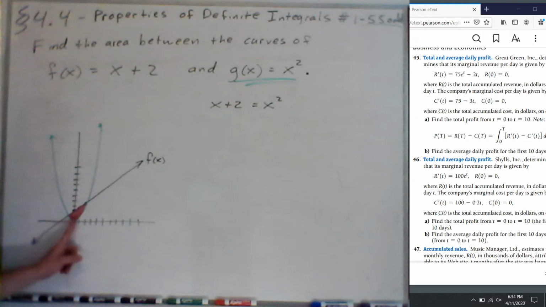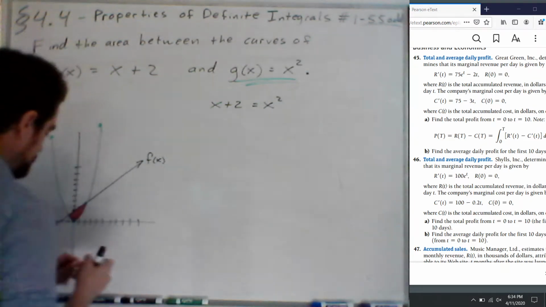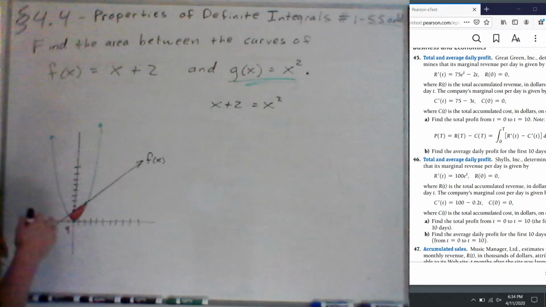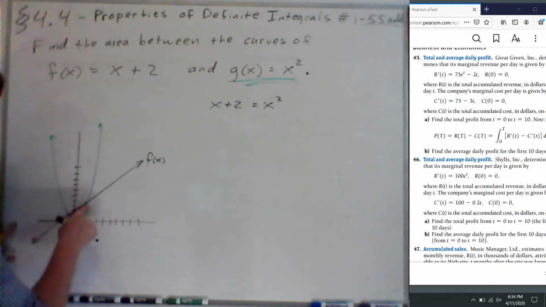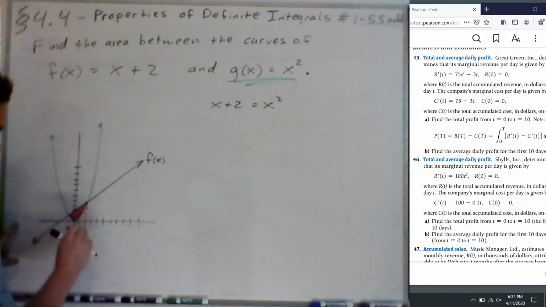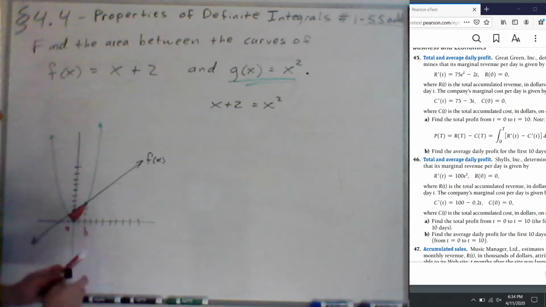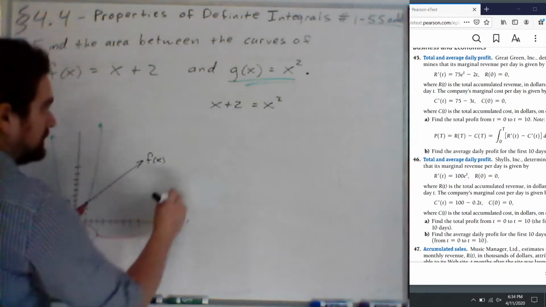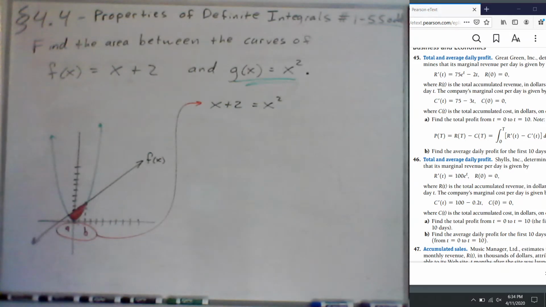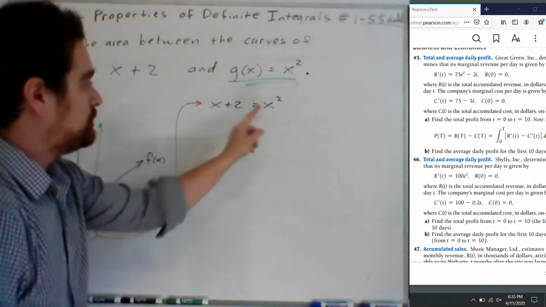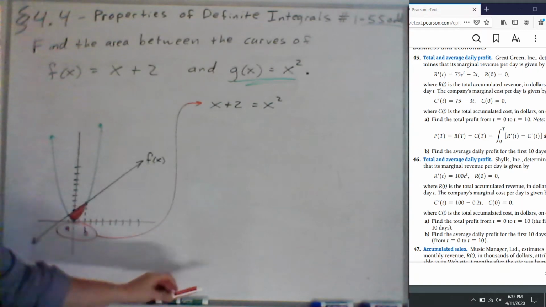What we want is, for these 2 points here, we want to start at A, right here, where they intersect, and stop at B, right here, where they intersect. So these 2 points are what I need for my bounds, to start and to stop. I find those 2 bounds, A and B, by setting my 2 functions equal to each other. Right? See where the black and the green crisscross? That means they have the same value. That means these 2 functions are going to be equal to each other. That's when they crisscross, when they have the same value.